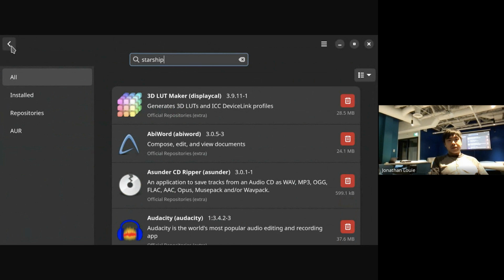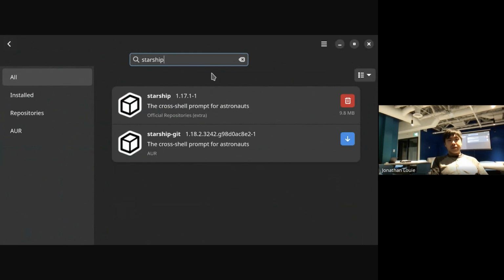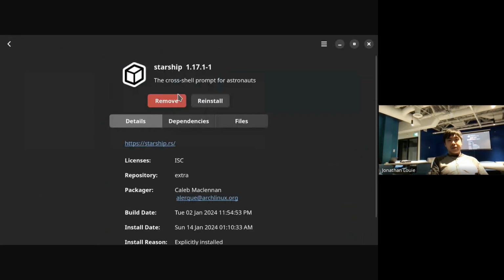I don't remember. Yes, I did. And it's even an extra repository. So it's not AUR, it's not community, but it's one of the official repositories. So it's pretty stable.